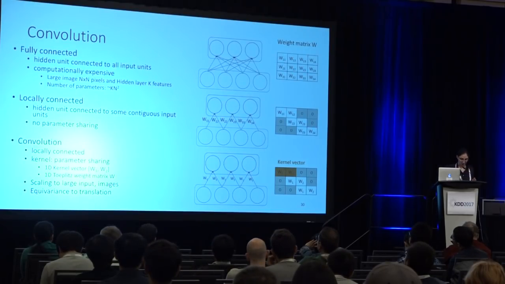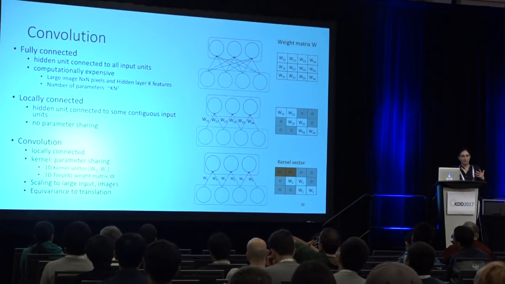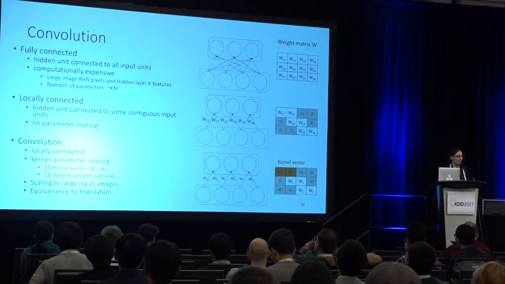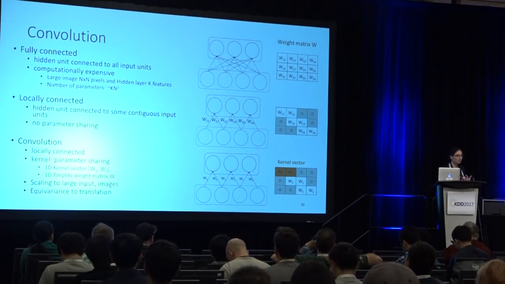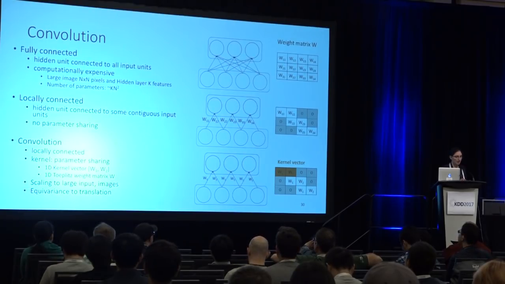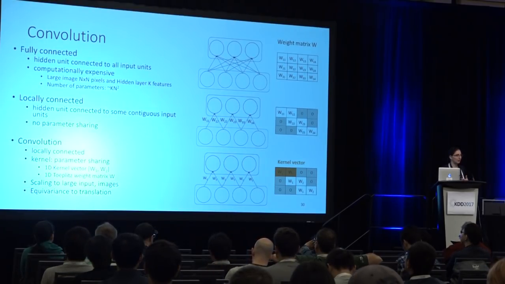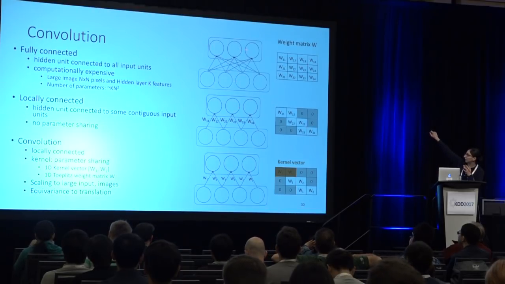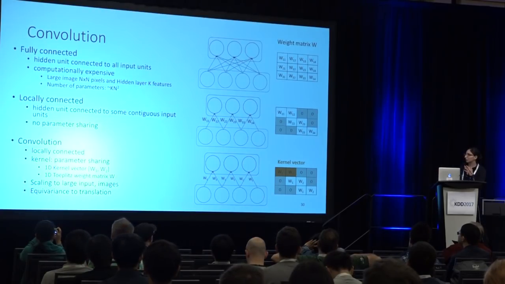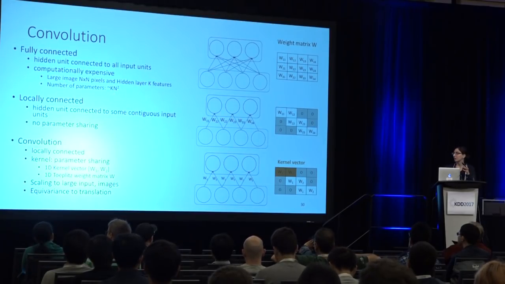So convolution has a few nice properties. Try to think of this image application and imagine you have a very, very large image of size n by n pixels. That would give you n squared input units. And if you were trying to pass it into one of the feed-forward networks that I showed you earlier that were fully connected in my slides, meaning that every hidden unit here at the top is connected to every input unit, and if your hidden units were trying to produce k features, then you would end up with order k times n squared parameters. And so this can be very computationally expensive.